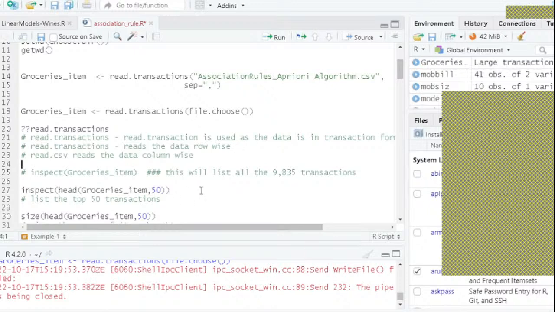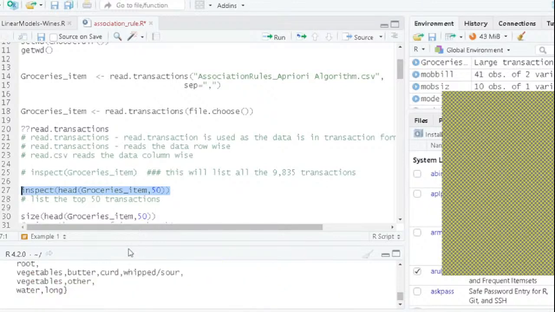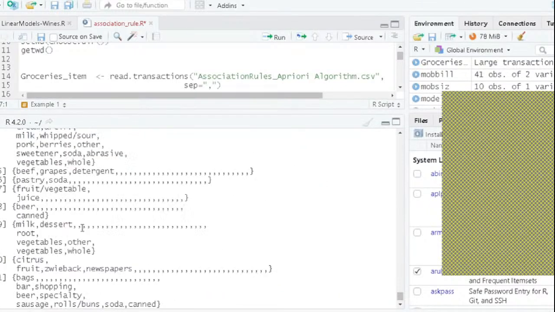So I'm assuming others have done. Now inspect head of groceries, right? If I write inspect head of groceries 50, it's going to give me the first 50 transactions.